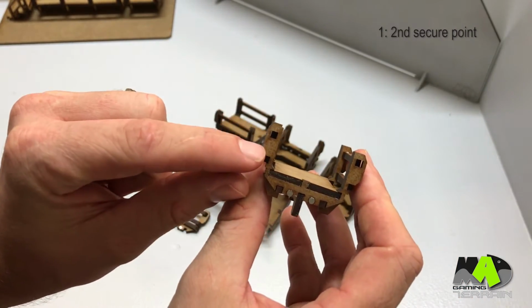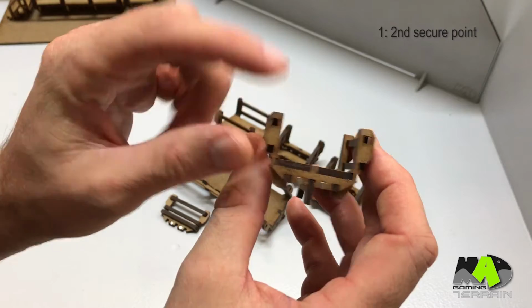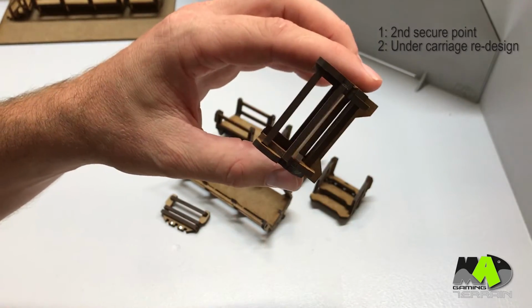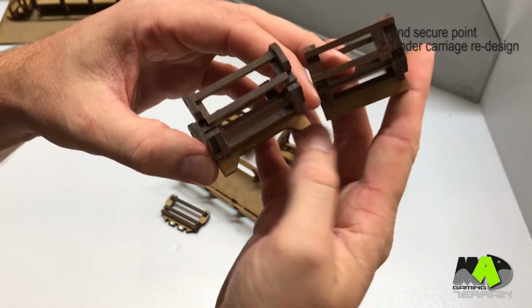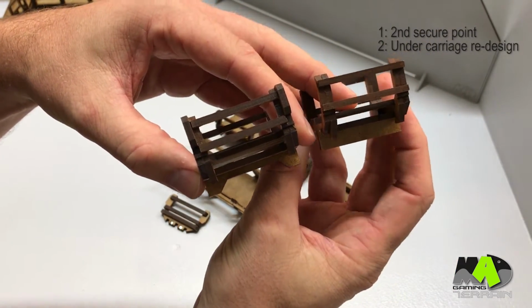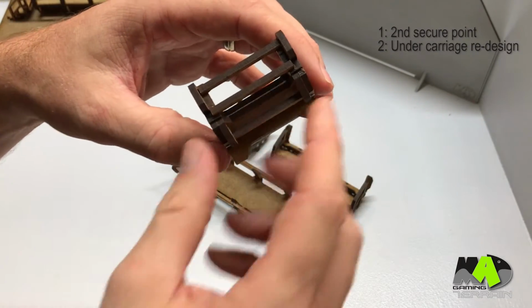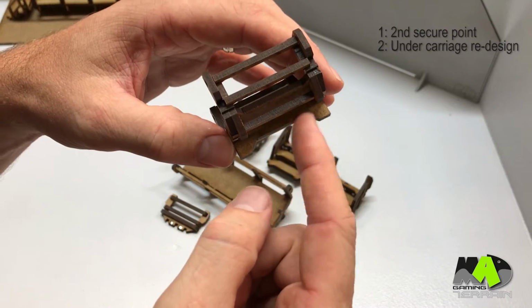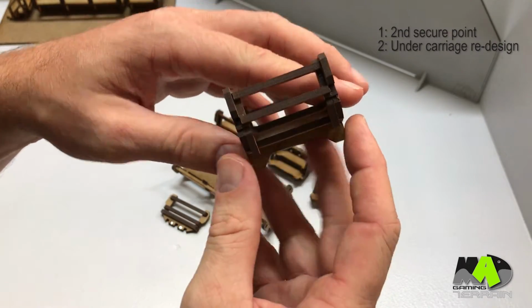So that's one of the key designs, this second secure point. We've also changed the undercarriage of the walkways. So we've done that. All Mark II and Mark I are now different. The reason why we've made the undercarriage different is when you see phase 3 kick in, it's quite a benefit to have this shaped like that.